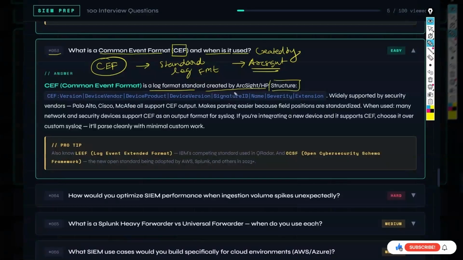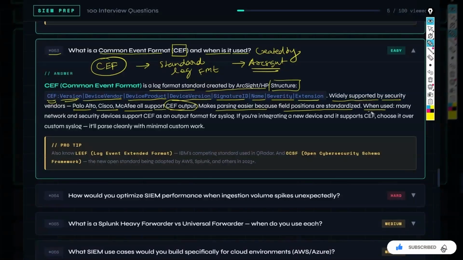The structure looks like this: CEF has version, device vendor, device product, device version, signature ID, name, severity, and then extension. This is widely supported by security vendors like Palo Alto, Cisco, McAfee. All these vendors support CEF output, and this makes parsing easier because the field positions are standard, divided by separators.